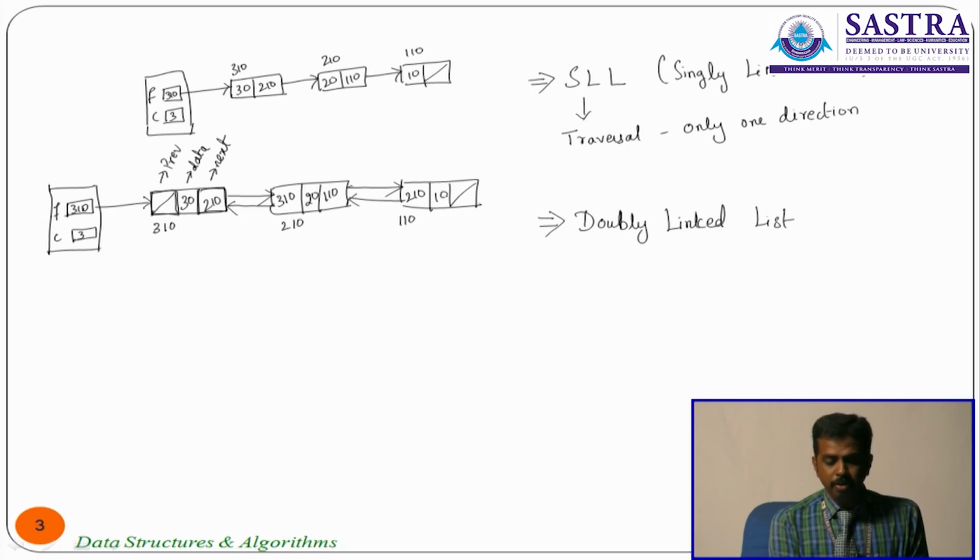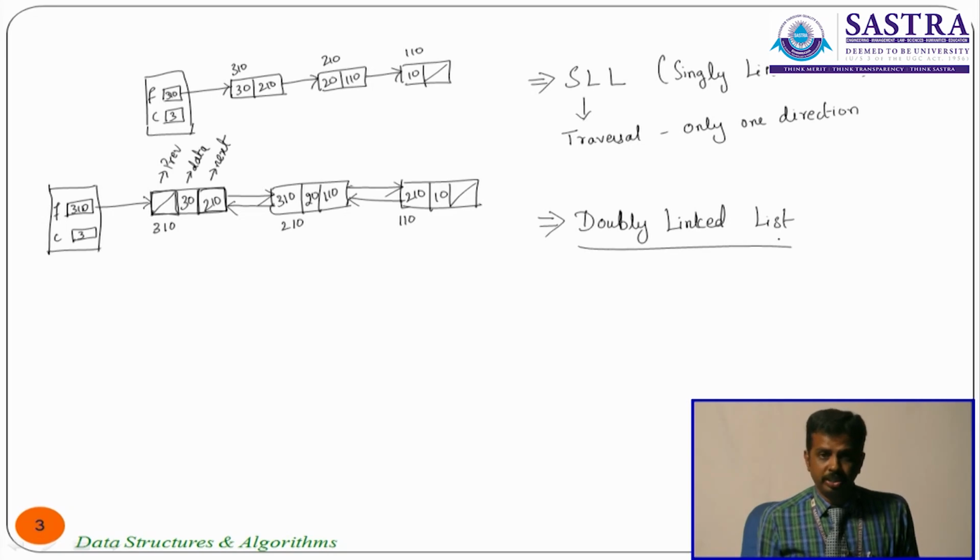Okay. Now, what is the advantage of storing the previous node? From the 50th node, if you want to reach the 48th node, I can go back 2 nodes. Instead, in the singly linked list, from the 50th node, if you want to reach the 48th node, I cannot go back, I have to travel from the first. I have to cross 47 nodes, so it will take much time for searching and some other operations. So, this is a doubly linked list.